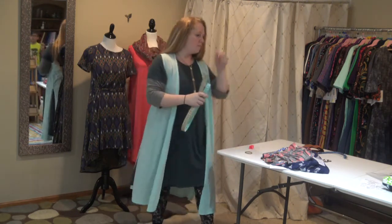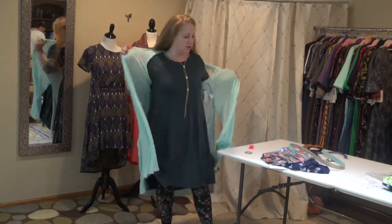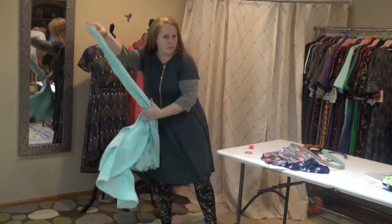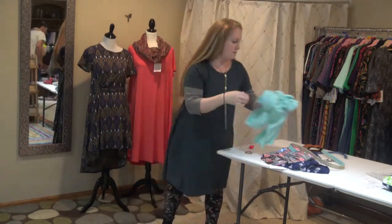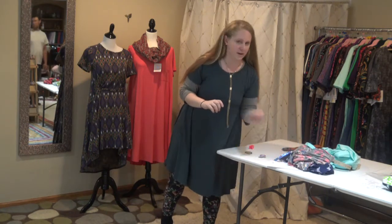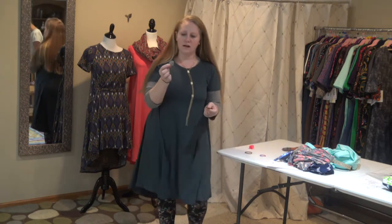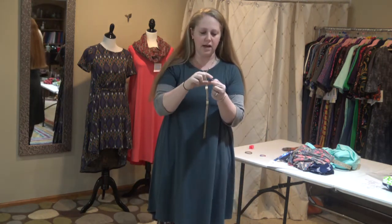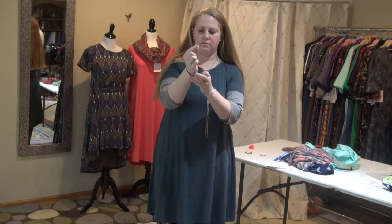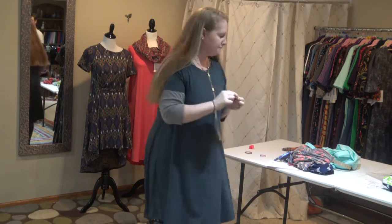So let's talk about the knotting a little bit. There's several different ways that you can knot your Carly dresses. The most common ways and the ones that I have found work the best are what's called the flower knot, or what I like to call the silver dollar knot. Now, I don't have silver dollars laying around a lot, but I actually do today. So we're going to start with that one. You can use like a silver dollar because that's like the biggest size coin I could find. I have like a Canadian loonie, toonie, I think they're called. And you could also use a quarter.